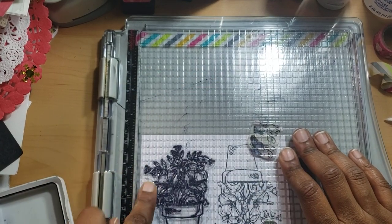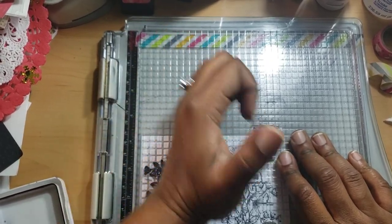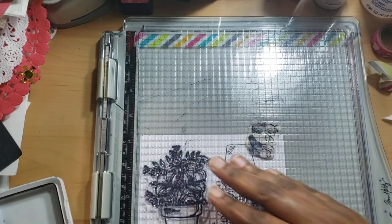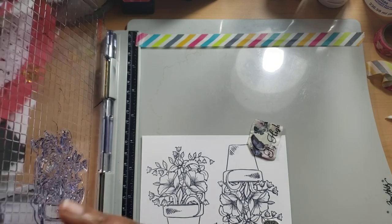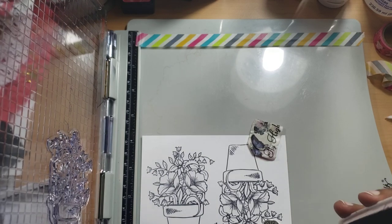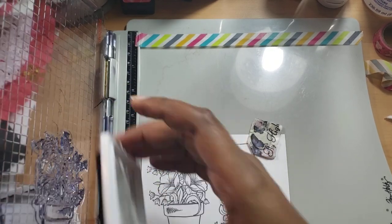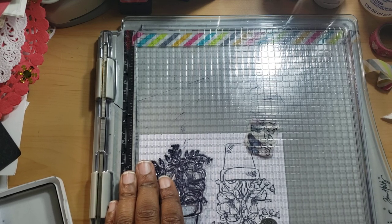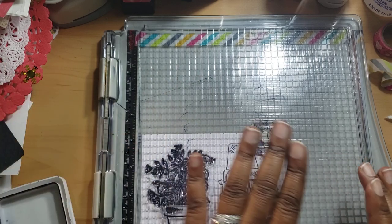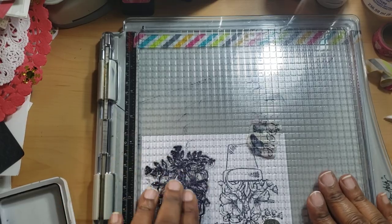So I'm just going to rub this in. I did have problems with this little flower at first. So I'm going to apply a little bit of pressure right here just to see. I hate scrubbing it. That is one reason why I do like the woodblock stamps. But I don't like a heavy or big woodblock stamp. I prefer a smaller size woodblock stamp, only because if you have a larger woodblock stamp, the image is not going to come out properly. Unless you ink it up and put the stamp on its back and then rub your paper on there. And even with that, sometimes I feel like it's not the best.